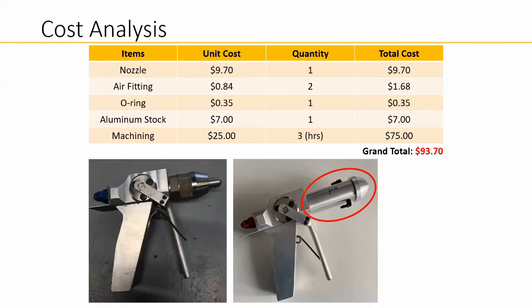One of the requirements was to build the foam gun for less than $100. We redesigned the front of the original foam gun, the mixing chamber, and the nozzle, so that the total cost for our design is $93.70. This cost analysis is only for what is circled in red.